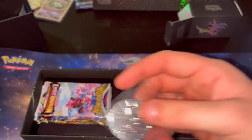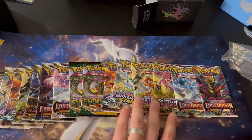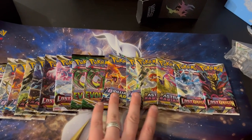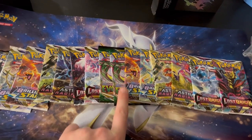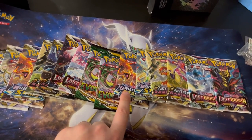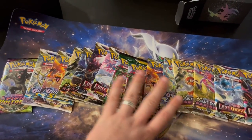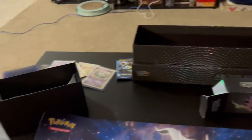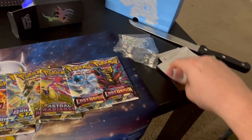This is pretty cool - it's the Arceus stuff. Let's look at the packs guys. We got Lost Origins from Sword and Shield, more Sword and Shield - Astral Radiance, Brilliant Stars, Evolving Skies - it's all a Sword and Shield box. I really want to open the Evolving Skies packs because I love Evolving Skies. We're gonna open these one by one and see what I get. I got some top loaders and penny sleeves just in case we get any cool pulls.